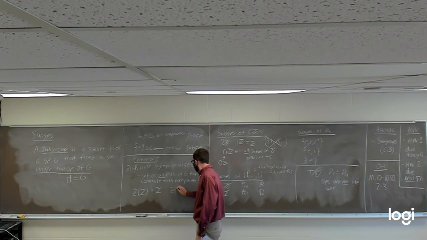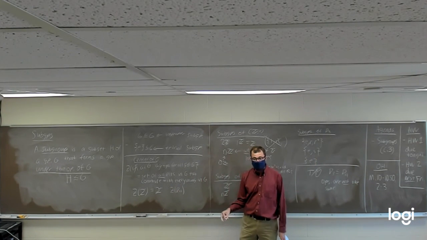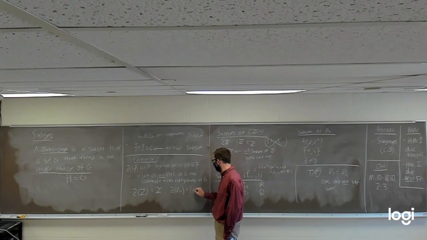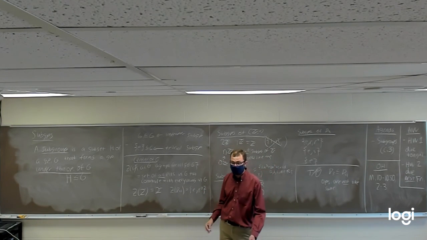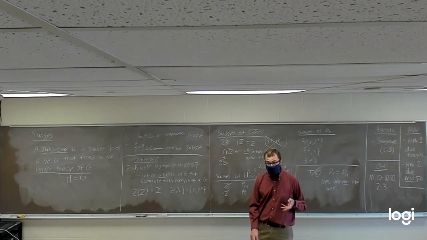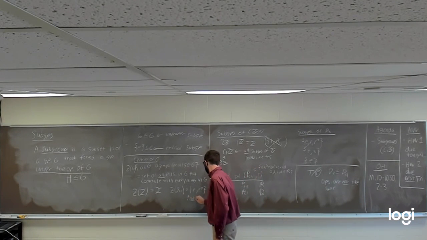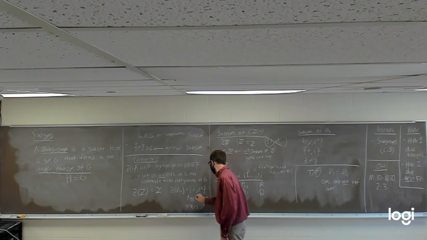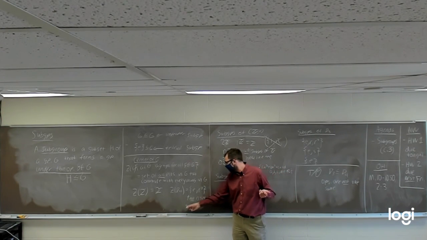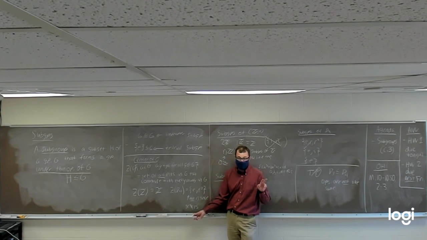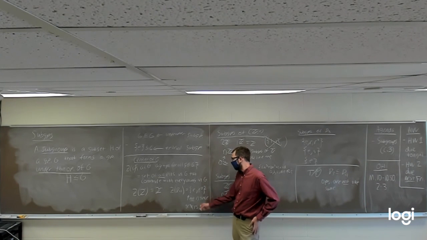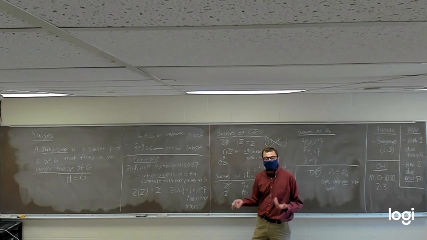Let's see, what else do I have? Turns out, if we were to look at the dihedral group on a square, the center is going to contain two elements. It's always going to contain the identity. And it turns out R squared will also commute with everything, with all the other symmetries of a square. It commutes with S, it commutes with R, it commutes with any combination of R's and S's. But not R, for instance, since, as we've seen, SR does not equal RS. So that's enough to immediately say, since S and R do not commute with each other, R and S individually automatically cannot be in the center.